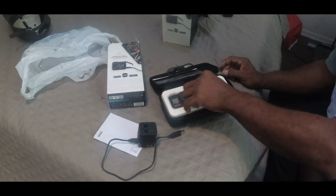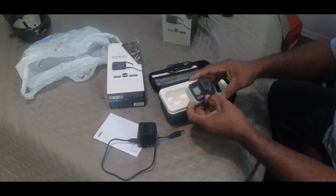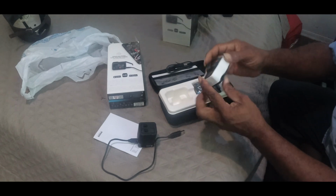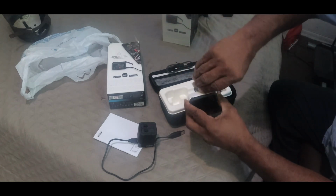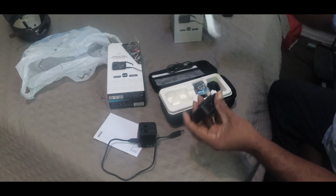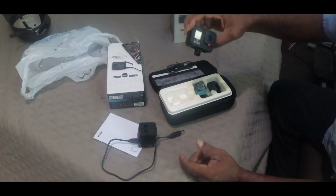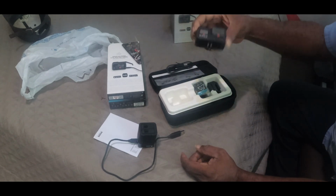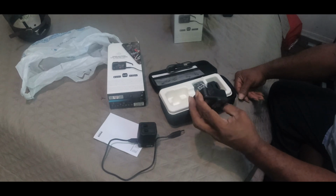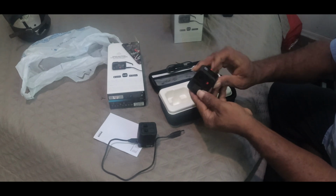Okay, as for the camera here, so we can get it out. It's looking pretty good. Let's see what's this paper they got going around it. Feels good. I didn't know they had that under there. That's cool. It's a cool little flush mount. I like it. The back. Record button. Power button.